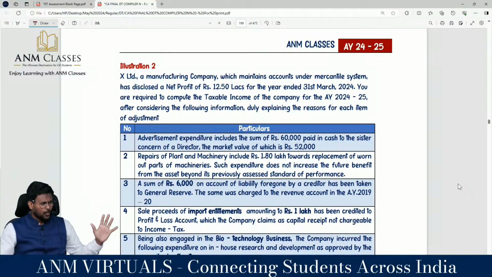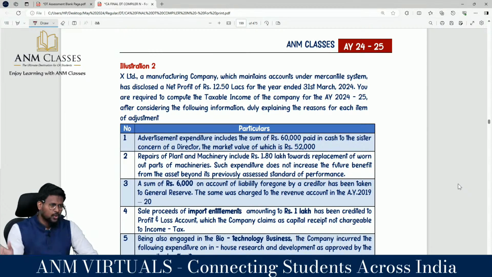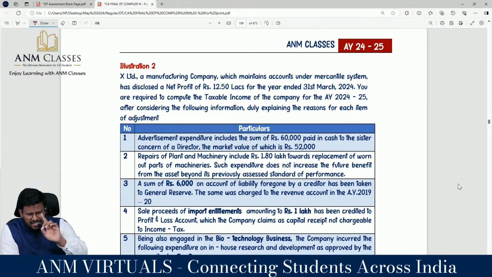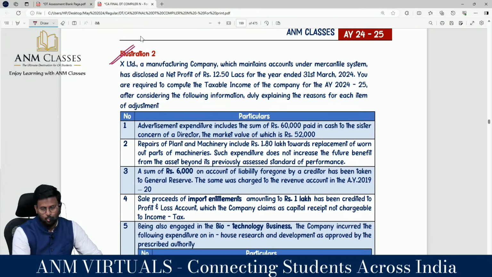Trust me, after 20 questions, this topic will be the easiest, and that 50 marks will be in your pocket. The only thing you are supposed to do is this: I will be doing all the 20 questions. If you really want that 15 marks in the exam, at least do one question a day. Sit and write one question a day with proper notes, with proper timing also. Then the flow in the examination will be very level. I will make you a master in that area. I'm moving into illustration number 2.